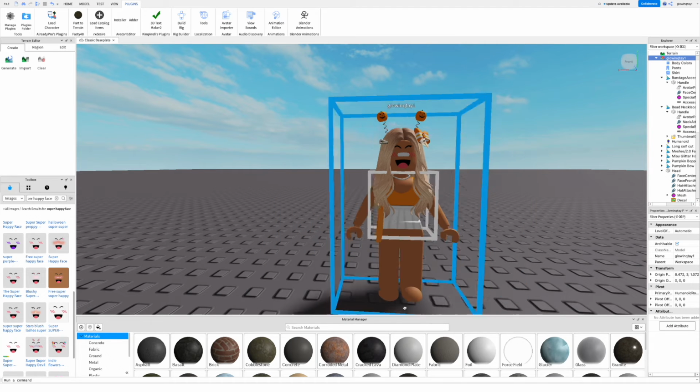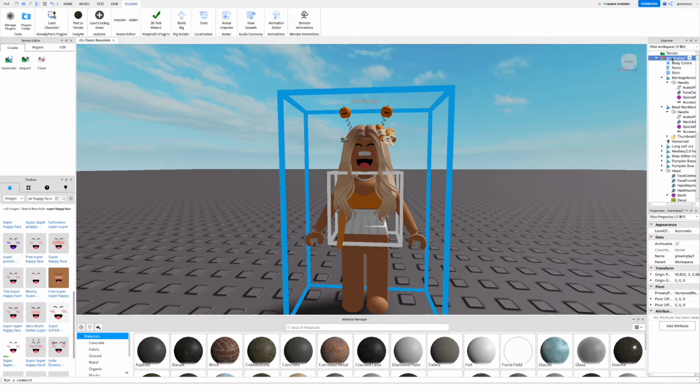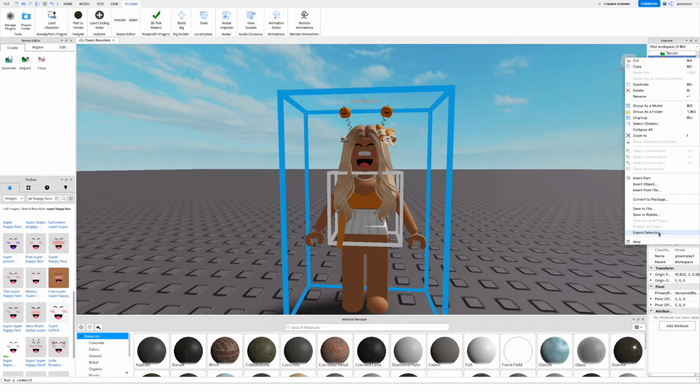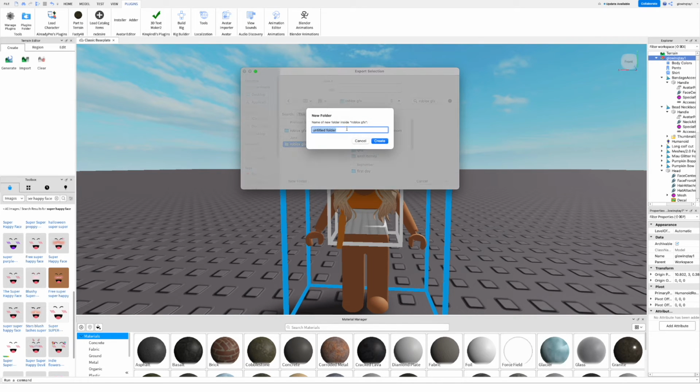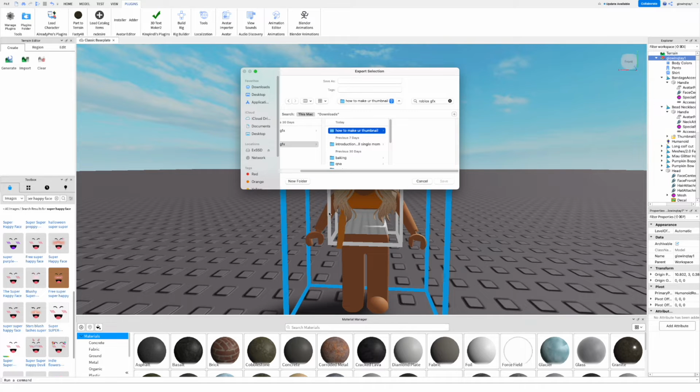Okay, so here's my avatar right here. And what I'm going to do is right click on it and export selection. So if you don't already have a downloads folder, I suggest making a downloads folder, and then you can make a folder inside the folder with the text you're using. So you're going to first select your whole avatar, and I'm going to name mine Taylor Text, and why you're naming it text is this is the texture of the GFX.